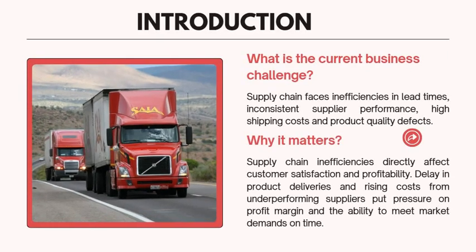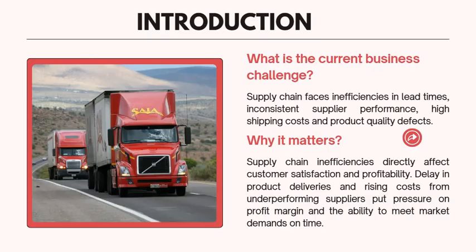So what is the current business challenge this startup is facing? The challenge this startup was facing was supply chain inefficiencies in lead times, inconsistent supplier performance, higher shipping costs, and product quality defects. But why does it matter? Supply chain inefficiencies directly affect customer satisfaction and profitability, and delay in product delivery and rising costs from underperforming suppliers put pressure on the profit margin and the ability to meet the market demands on time.